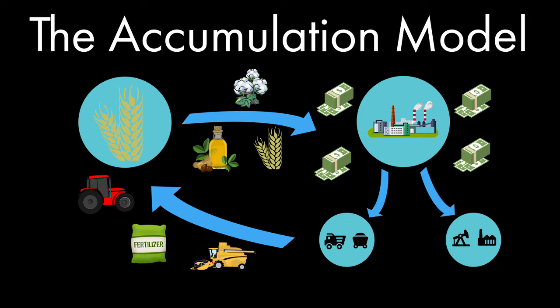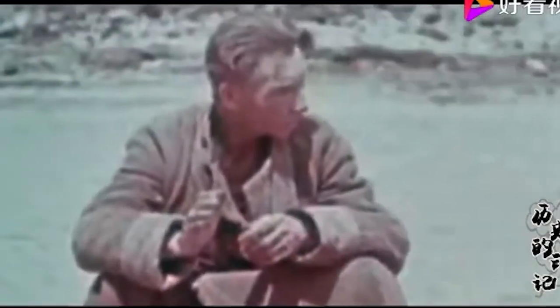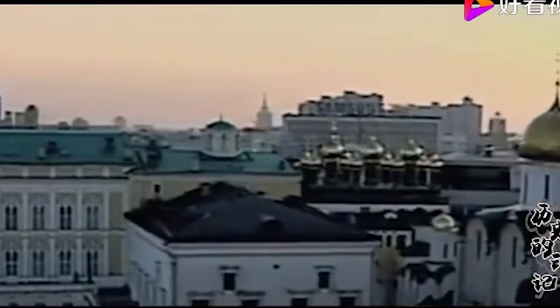Feldman's model was supported by Preobrazensky's own views, which not only advocated for the transference of agricultural surplus to industry, but also recommended that the central planning authorities keep prices of agricultural goods artificially low to allow for greater appropriation and a speedier transformation to socialism. Though it originated in the Soviet Union, this approach actually caused a lot of debate there, with some politicians such as Bukharin arguing for at least the equal development of agriculture, if not the prioritisation of agriculture altogether. But no such debate was had in China, who were enamoured with the theory and the results they had seen in the Soviet Union since the 1940s and 1950s, which by this point meant that the Soviet Union actually had the most advanced blast furnaces in the world.